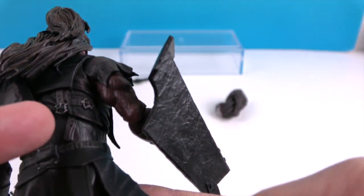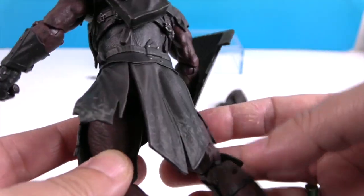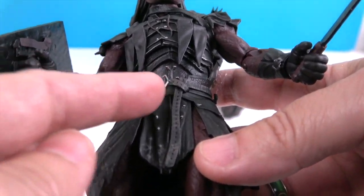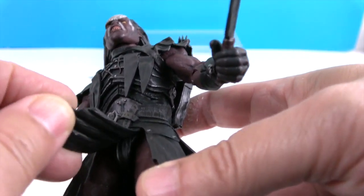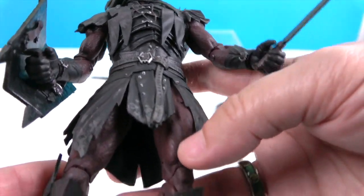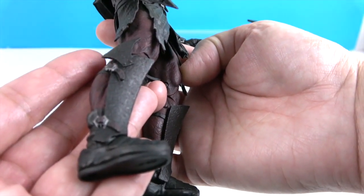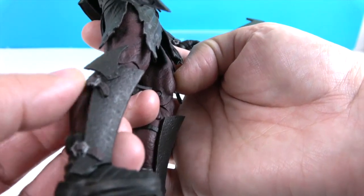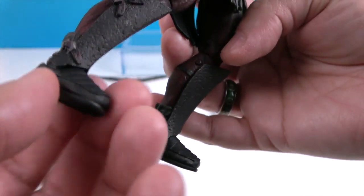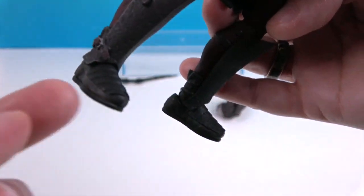And then you have all these little details in the buckles back here. And then, let's see, his belt is folded in the same similar fashion, just a little closer to here. And I think it is molded onto the other piece. But you have the little grommets and the little details there, and then there's the protection for his boots, almost like armor that's fastened around here, and then his shoes with the groove, which almost remind me of armor on top of the knight's, where it's like the different sections.